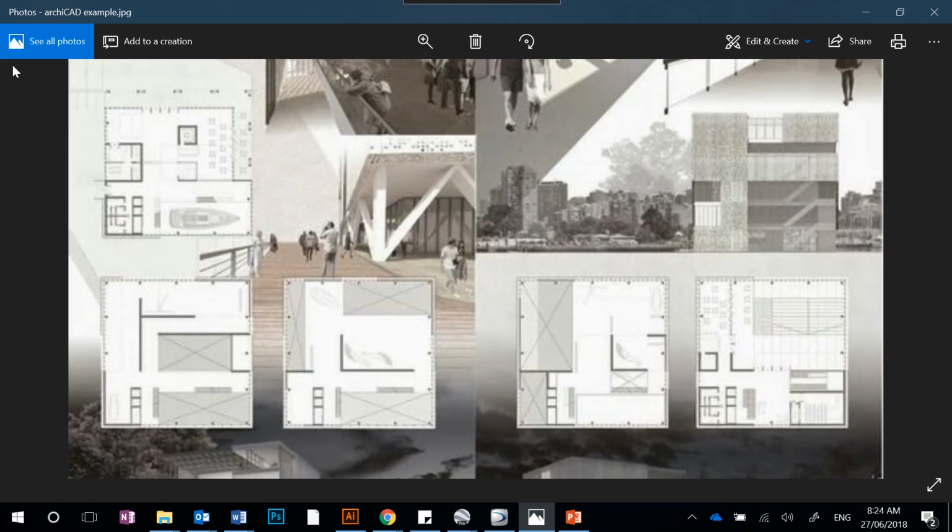Then we have floor plans. So once again, and an elevation. So once again, your model is the basis of everything. So once you've made your model, it will actually generate these drawings for you. And you can see there's simple 2D drawings. You could go off and do those on Illustrator if you wanted to, but there's no point because ArchiCAD will generate them for you. Same goes with the elevation. The elevation will have been generated for you.